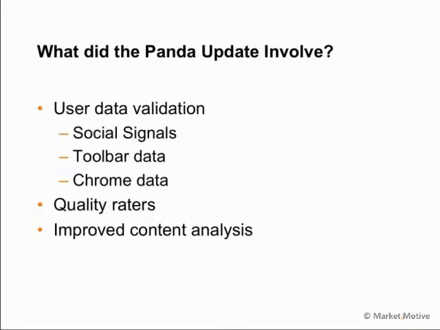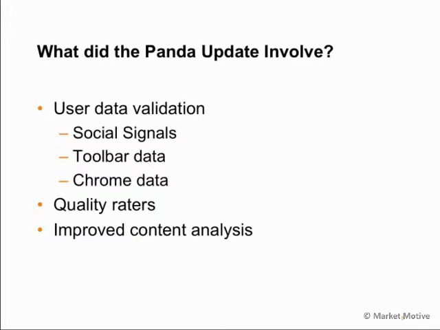So what the Panda update actually did was start using user validation a little bit more. They used their quality raters that they have around the world. There's the search quality guidelines. So if you do a search for search quality guidelines, there's a document that outlines what the quality raters actually look at in terms of content quality or quality content for a site. So this update actually improved their content analysis filters, and it was based on the insights of these quality raters.